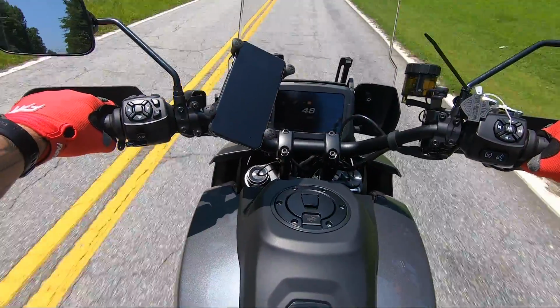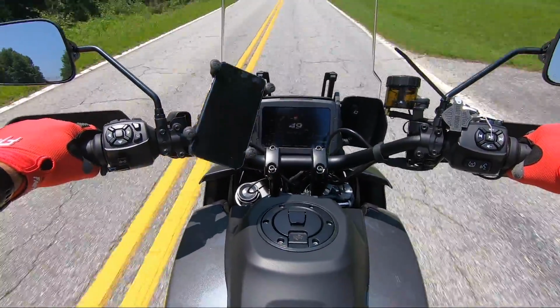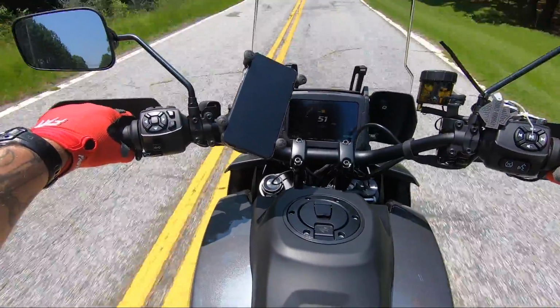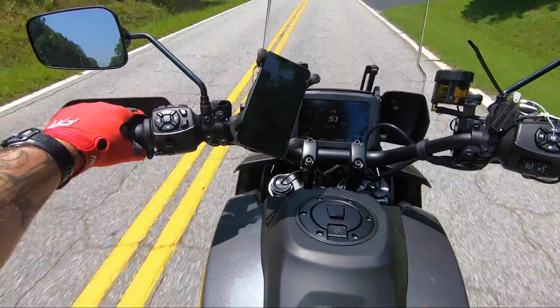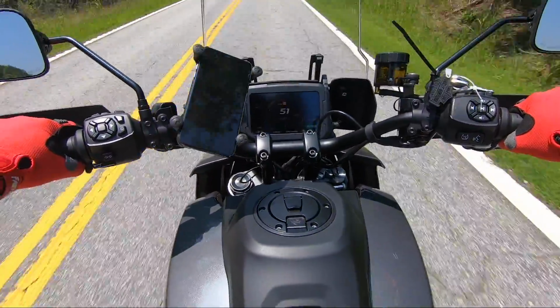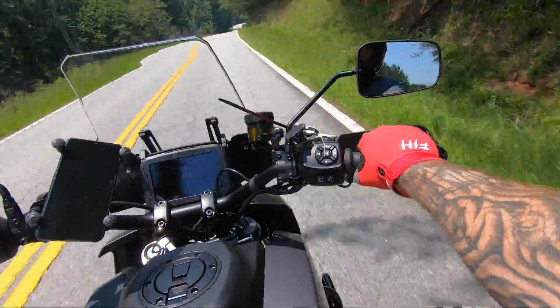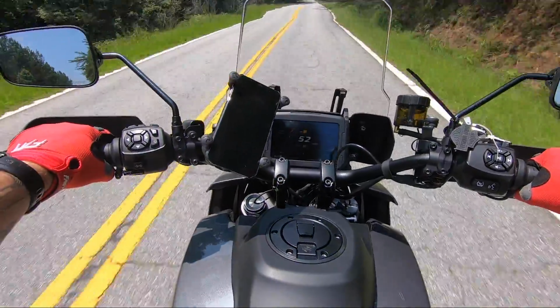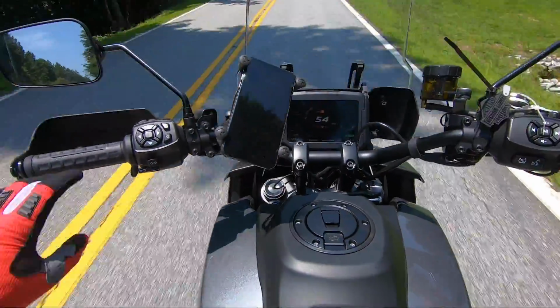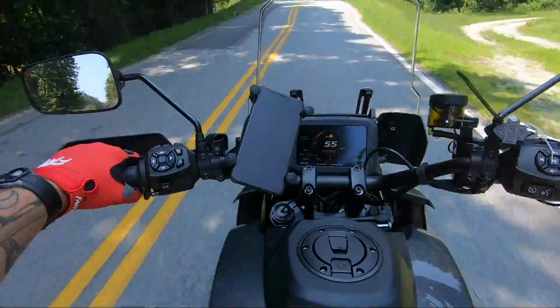Foot position, I've heard people talk about, but again, I've got a dirt bike background, so I'm kind of used to this foot position just being right down underneath you. That doesn't bother me. I feel like the seat is fantastic. Granted, I've probably only done about 40 miles so far on this seat, but it's really grippy. It seems comfortable, very plush.